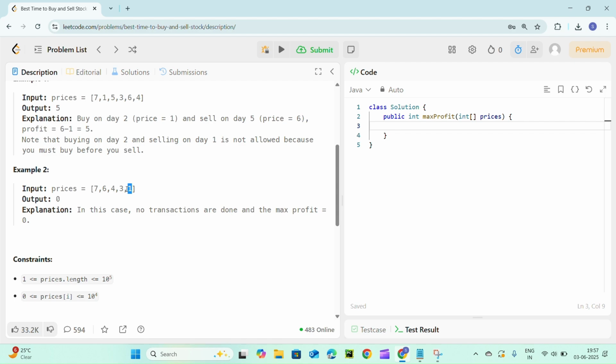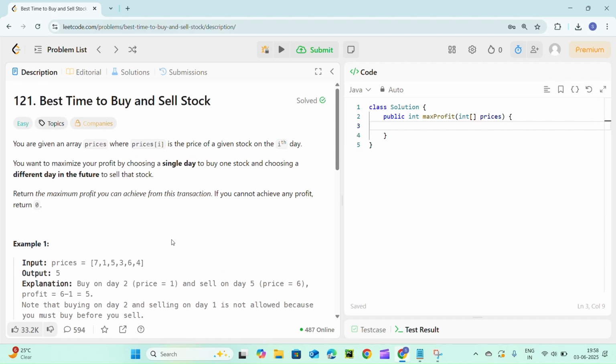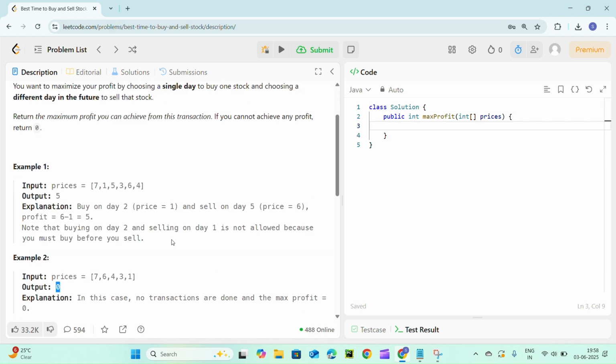And let's take 1 rupee. We can buy it on this day and we want to sell it, but we have already reached the 5th day, so we cannot go back from day 5 to day 4. Future days are also not there in the array according to the problem. So we don't get any profit, because we are not selling anything. So the output should be 0. This is how we need to write the code. I hope you understand the concept. If you understand the concept, you can easily get the code.